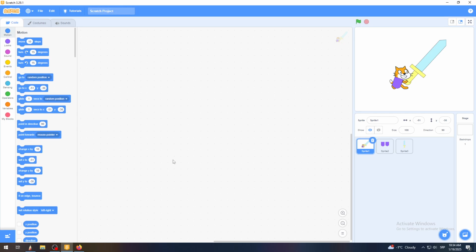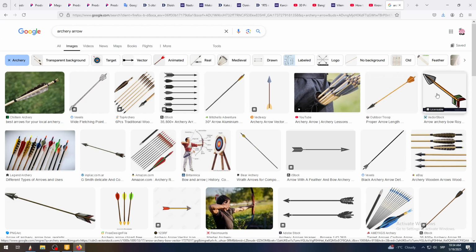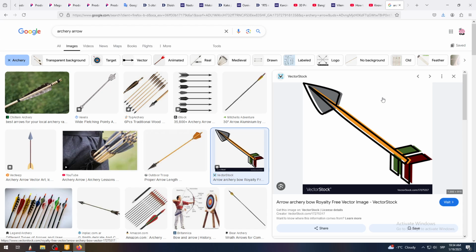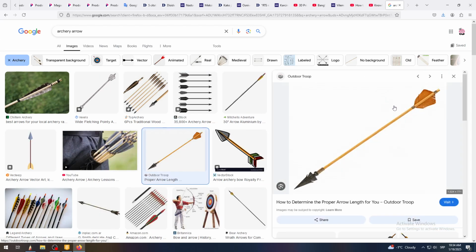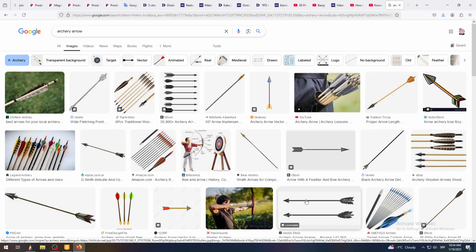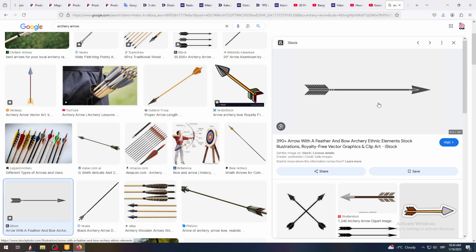arrow in Scratch. So let's sketch in Scratch, hide the cat with the sword and the shield, go to Google to show what the arrow is and what kind of arrow we will try to create in Scratch, some kind of simple vector illustrated arrow like this, so we can later again change it in a couple of different looks for different types of games, but so far very simple with something like this with a feather at the end, this shape, body shape for the middle, and pointy tip or top.